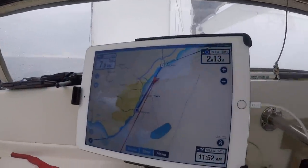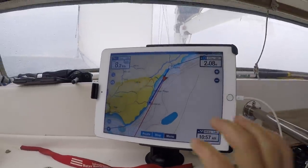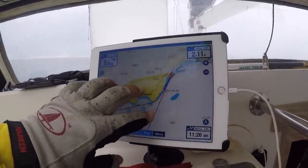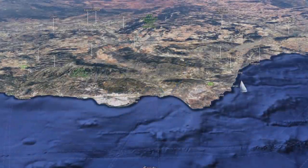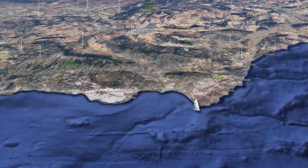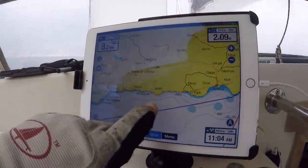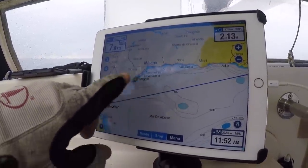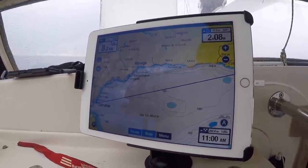We should hit the weather window early. So this is what we're trying to get around. And then the weather builds out here to 30, 40 knots tomorrow. But we should be ahead of it and just coasting down here. This is supposed to be a nice area in here where we can seek shelter as we get to Gibraltar.